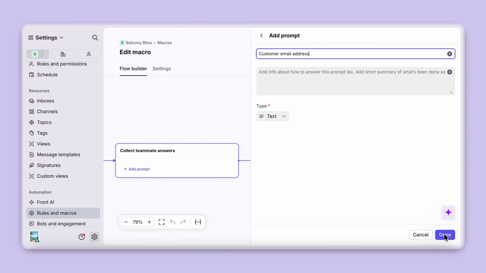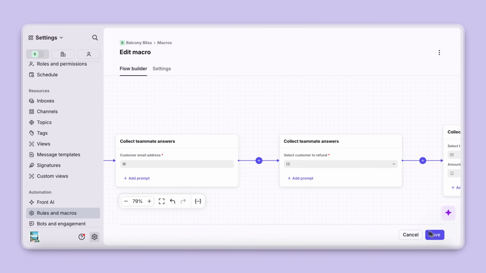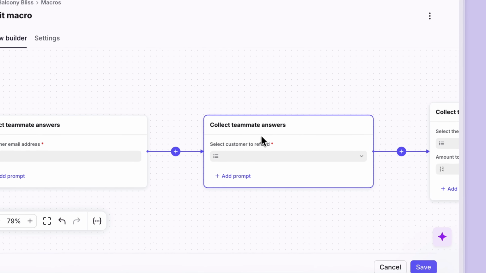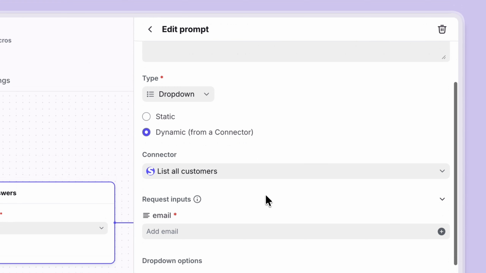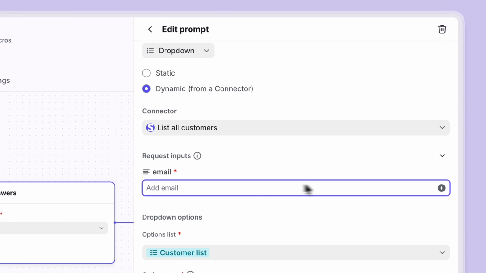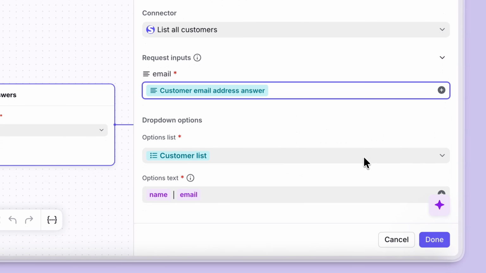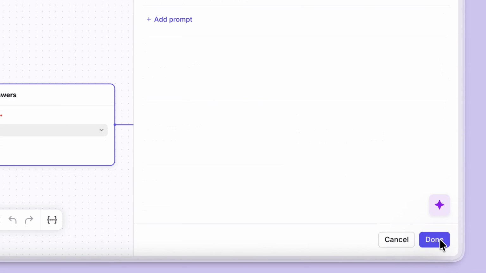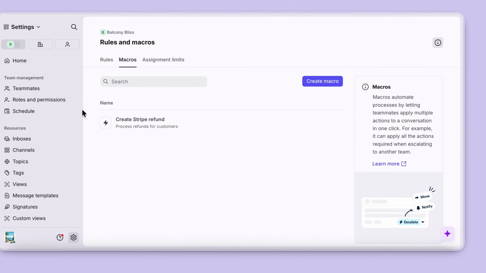This allows us to provide a value for the new input we created for our connector in the previous step. Click Done. Next, find the Collect Teammate Answers node that selects which customer to refund. Click into the prompt, and you'll note that Request now includes your new email input. Set this field to the dynamic variable representing the email address that your teammates have supplied as an answer. Save your macro and you're all done.